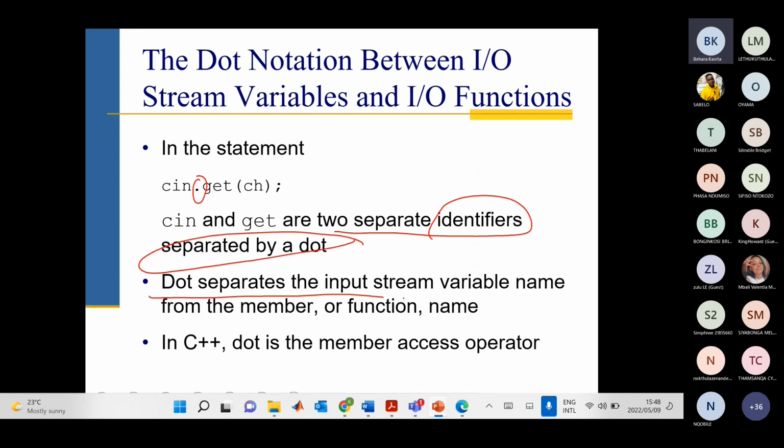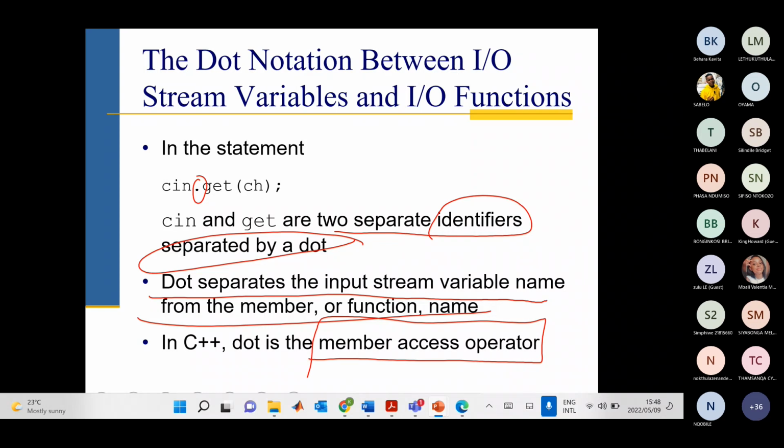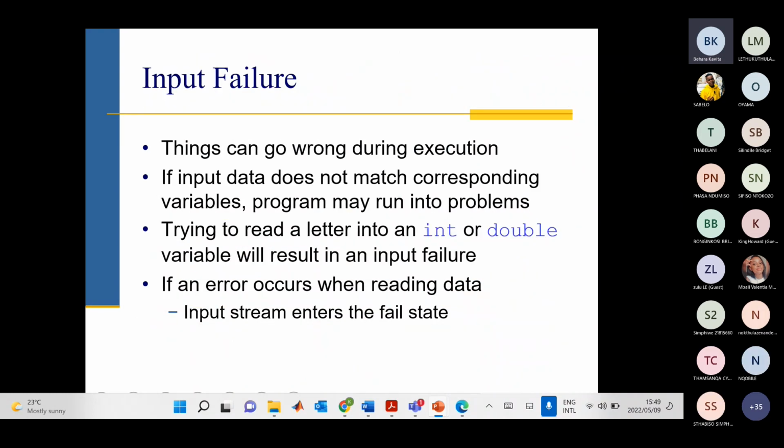Dot separates the input stream variable name from the member of a function. It is also called the member access operator. It separates, showing two different values, however it is combining the two, so the dot operator is called the member access operator.